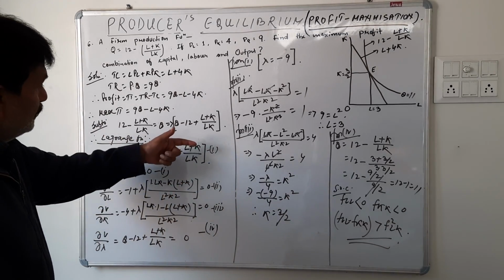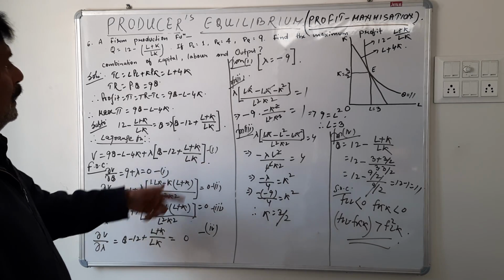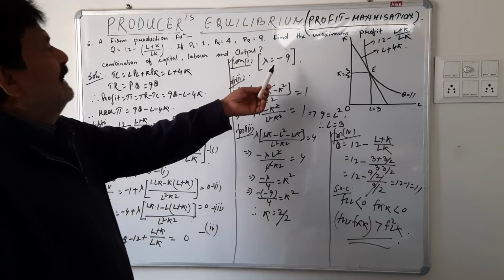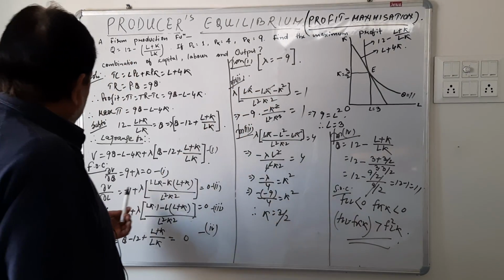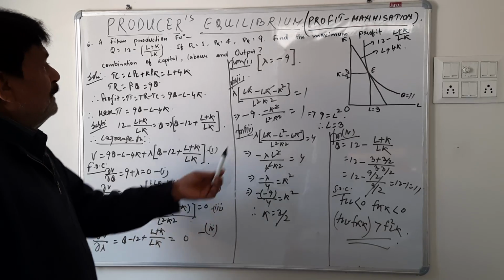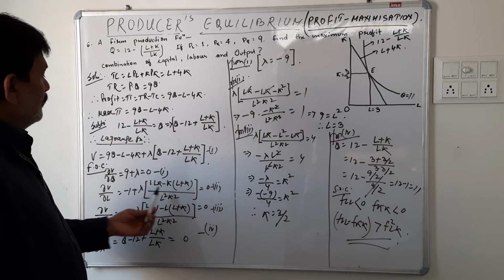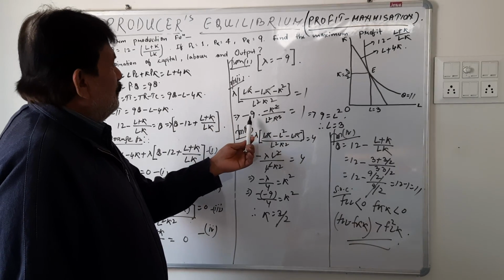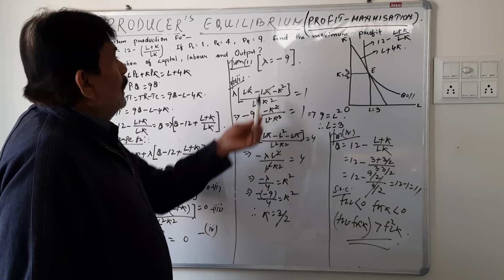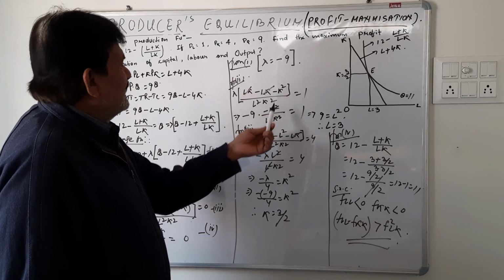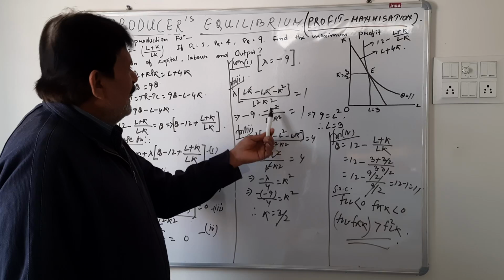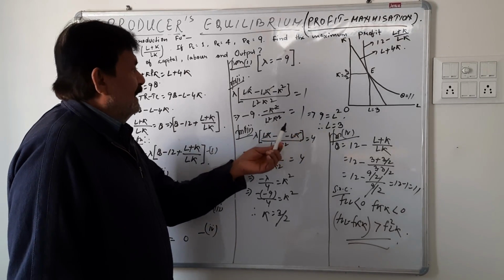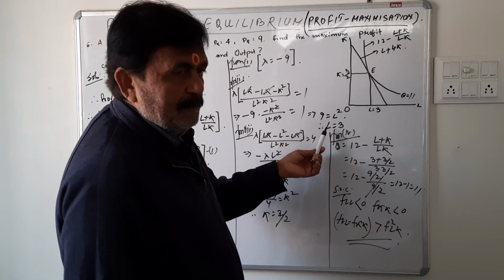Now, with the help of these four equations, we start with 1. Equation 1 says that lambda plus 9 is 0, so lambda is minus 9. This value would be used further. Now from 2, minus 1 is taken to that side, it becomes plus 1, and this is solved. The value of lambda we already have as minus 9, so minus 9 into minus K square by L square K square. K square is cancelled, this becomes minus minus plus 9, and L square is taken to that side, so 9 equals L square, so we have got the value of L as 3.